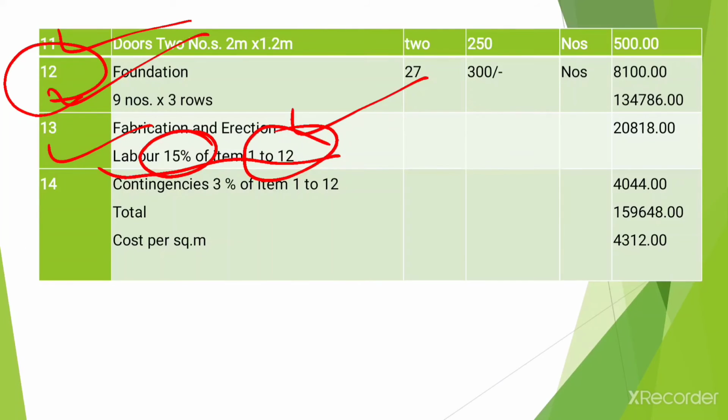The last point in this topic is contingencies: 3% of items from 1 to 12. Contingencies means emergency cost. We have to consider at least 3% emergency cost for items 1 to 12. According to this, we first design the greenhouse, and then we can calculate the cost.